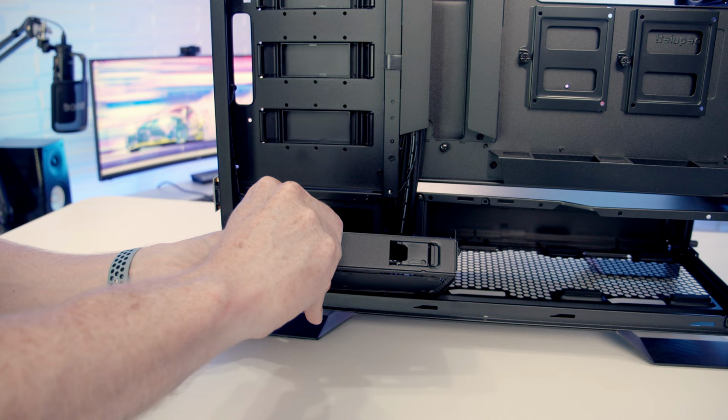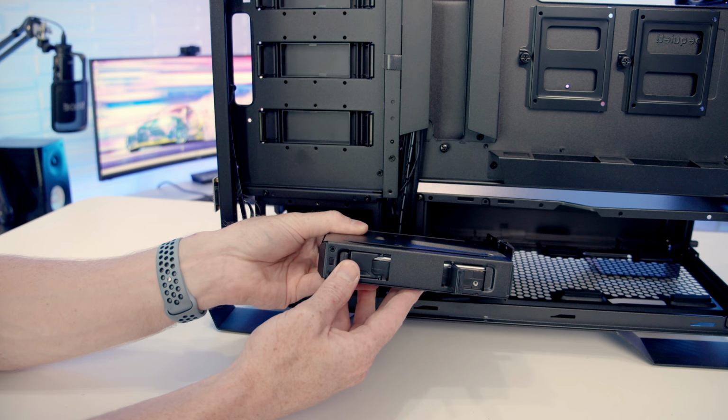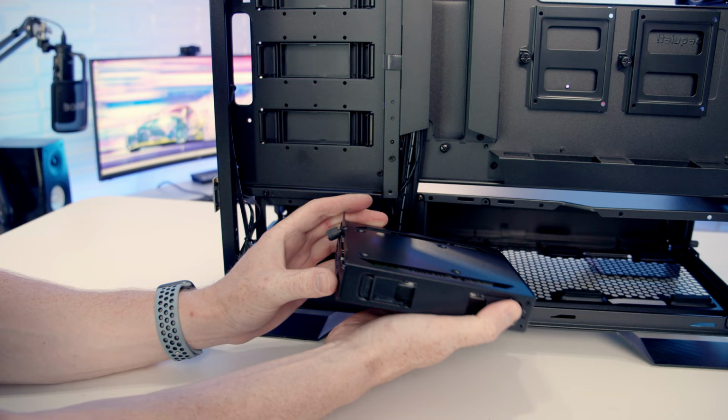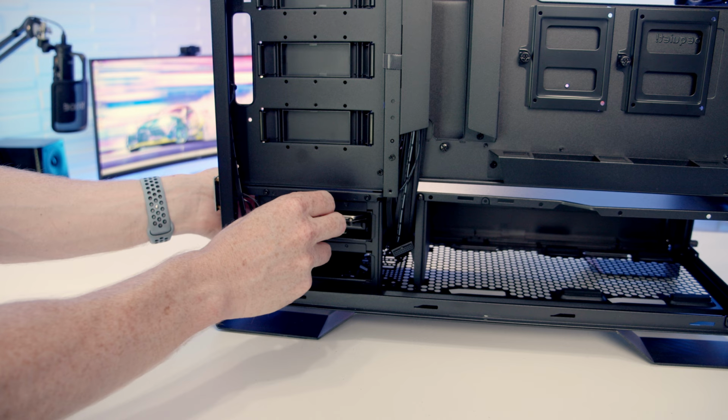We're then going to be able to slot our 3.5-inch drive into the cage. So it's just a matter of getting the drive lined up with the clip. So there it feels like it's locked into place. I'm just going to push this into place. Same thing here. Okay, so that's our drive locked into place and it's been held nicely without any tools. And then all you would simply need to do is slot the drive back into the hard drive cage.